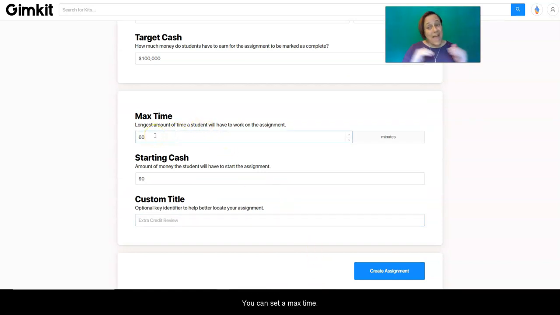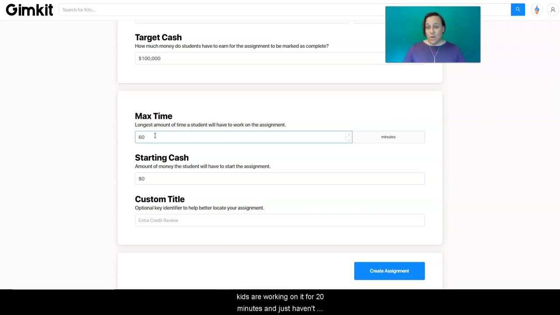You can set a max time. It means if a kid is working on it and does not hit that money goal, but they've spent, in this case, the default says 60 minutes on that assignment, then that's fine. Like I would set maybe a 20-minute max limit.